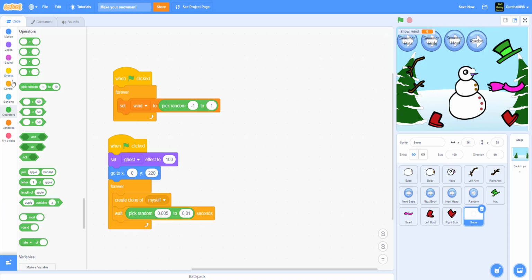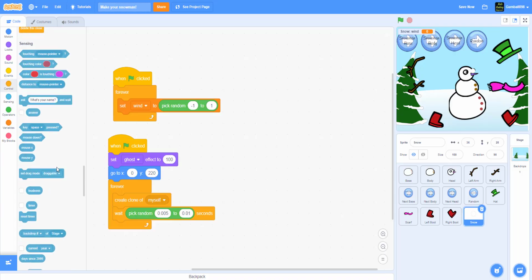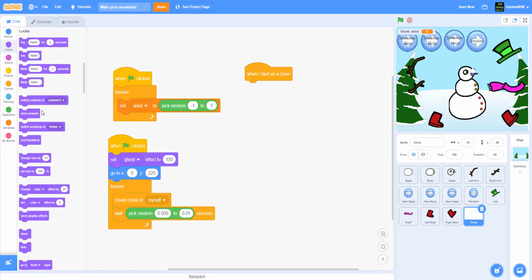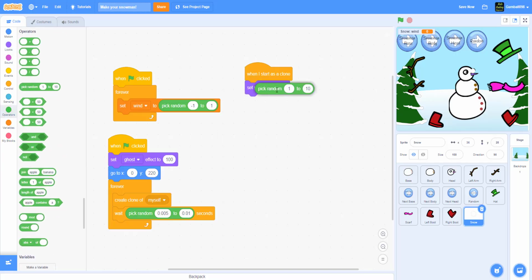So when I start as a clone, it will set size to pick random 70 to 80. You can make it a larger range if you want big and small pieces of snow. But 70 to 80, or you can do whatever you want. I did 70 to 80 on my other one, but then the sprite was smaller, so I'm going to do 70 to 100 on this one.